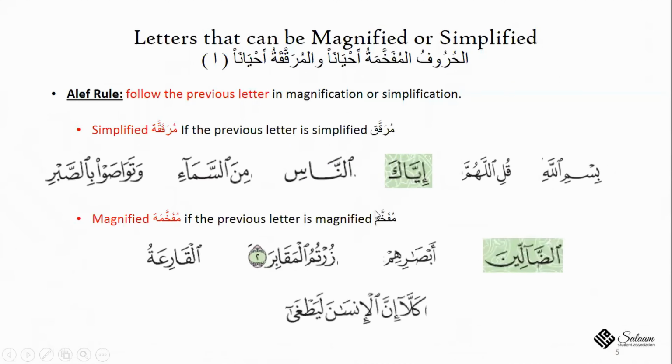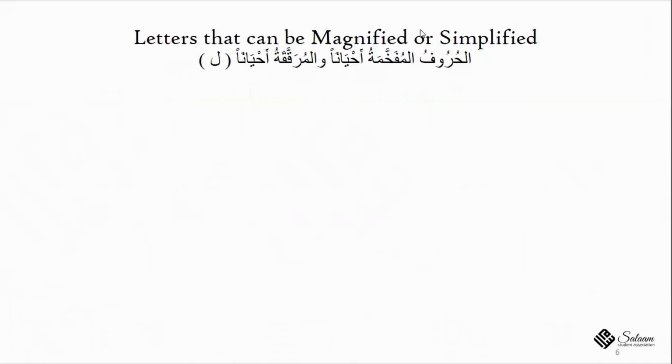The final example here is كلا إن الإنسان ليطغى. So here alif and here alif, but before this is sin and before this is ghain. Sin is a simplified letter, so it will be al-insana. It will not be al-insana. Don't say al-insana. If you hear someone saying this, just stop him. Tell him say al-insana because sin is simplified. But here لا يطغى. غا, see the alif here because ghain is a magnified letter. So we go to lam. Any question? No.